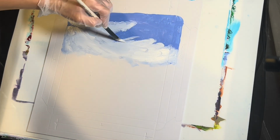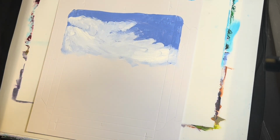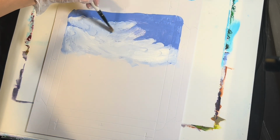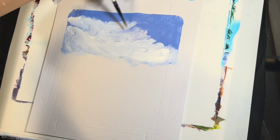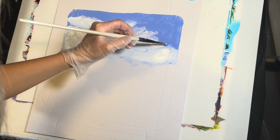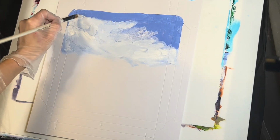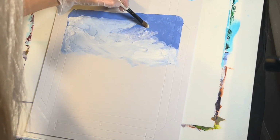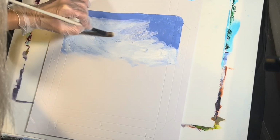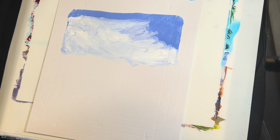And then maybe some just small ones jutting out. Some frilly ones. Get the brush a little wet. Rinse that off. And then just soften these ones a little bit. Creating a haze around the mountains, or around the clouds. Okay, add a little bit more white. Okay, rinse that off. And then let's add in our mountains.